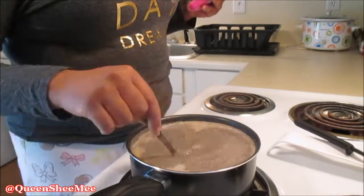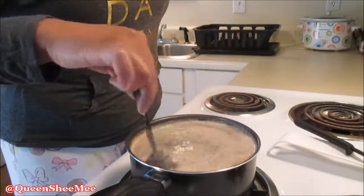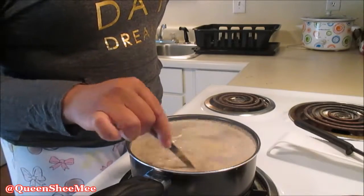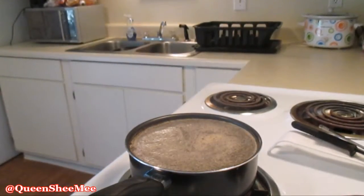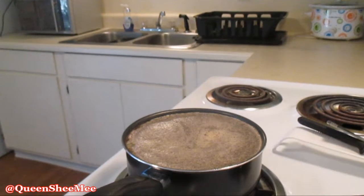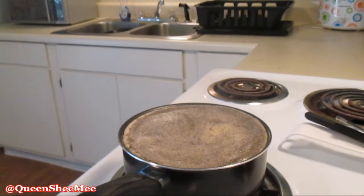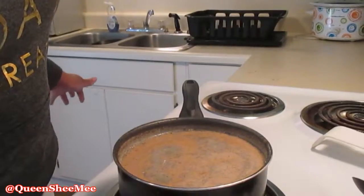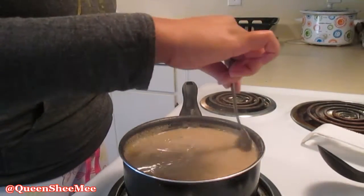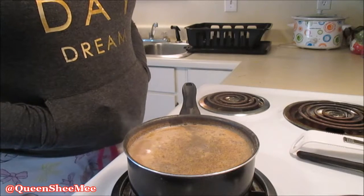Now that we've let this come up to temperature, we're going to bring it to a boil. You'll notice the color of the milk starting to change to match the peppercorn chai spices. I've sped up this part of the video to show the milk heating and coming to a boil. Make sure you keep your eye on it — I almost messed up my whole stove! We'll bring it to a boil a first time, then a second time, stirring so it doesn't scald on the bottom of the saucepan.